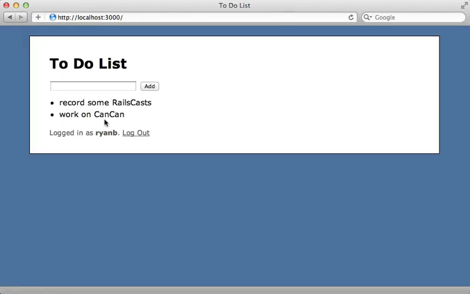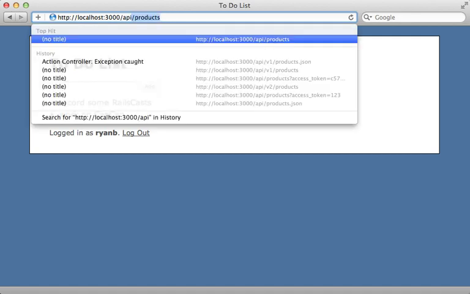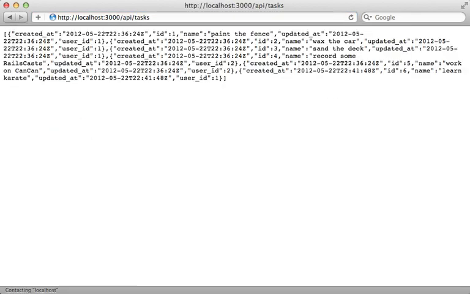Now, what I would like to do here is provide an API for this application. And I already have one set up like I show in episode 350 at API/tasks. And right now it returns some JSON which lists all of the tasks in the database. But I don't want this because to-do lists are meant to be private. So what I need to do is add a layer of authentication to this API so that it can only manage tasks for the user that has granted permission to it.